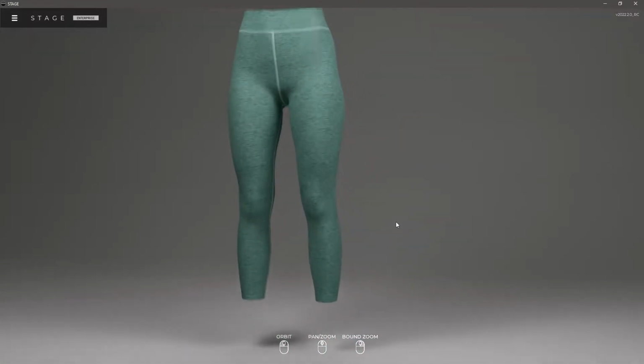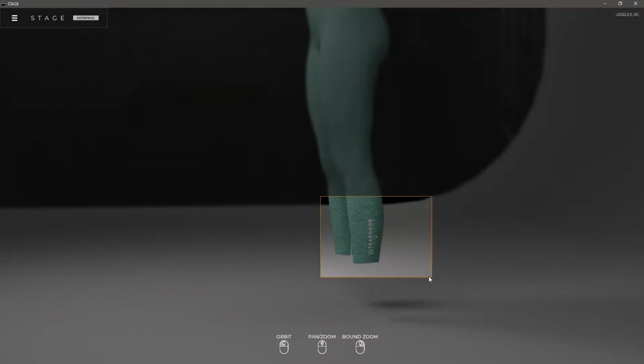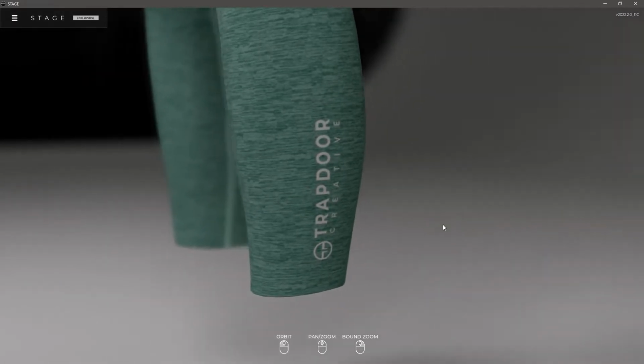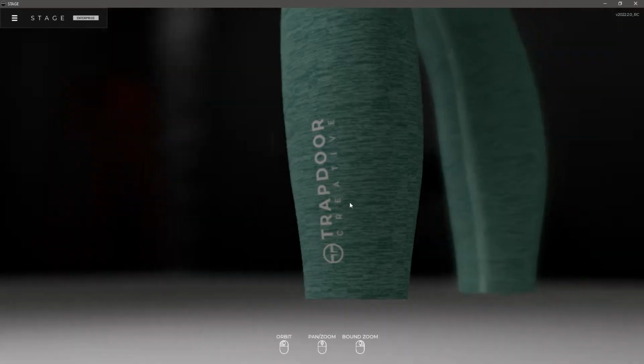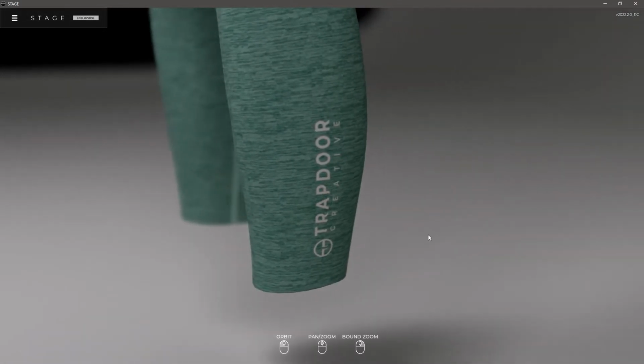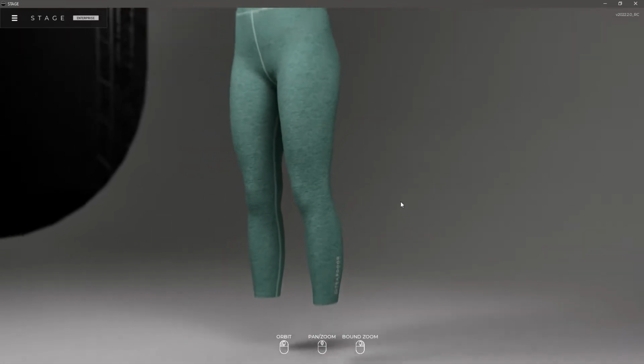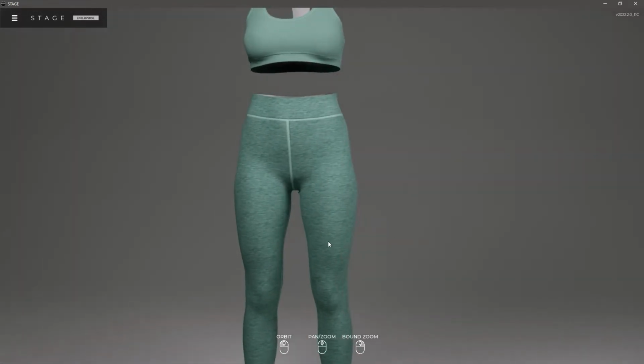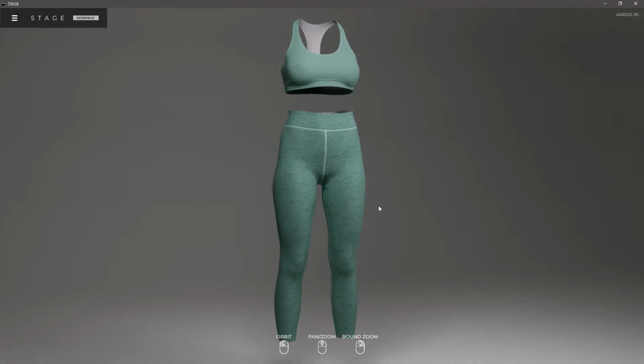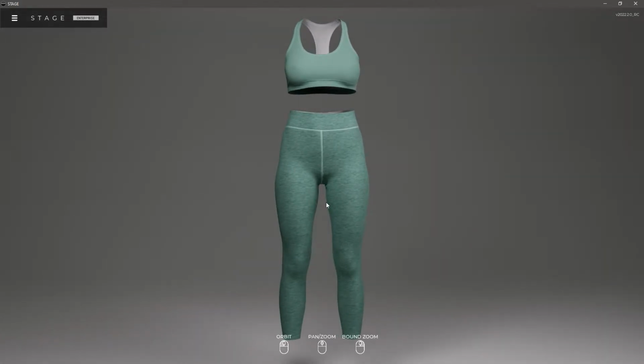So that gives you a real nice way, if you want to focus on a certain section, you can go like this and just focus right there. And then all of a sudden you can rotate from that point right there. So it makes it really easy to navigate around and move around and view your object. It's very intuitive. So just play around with it and see what you like when it comes to that.